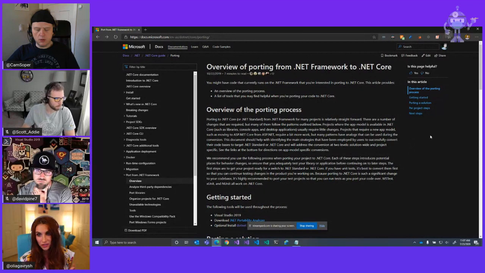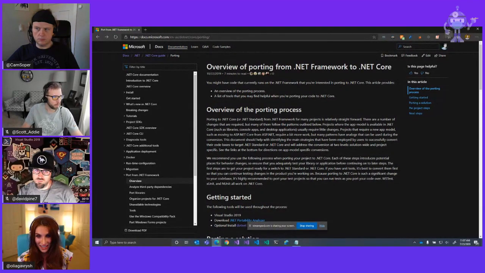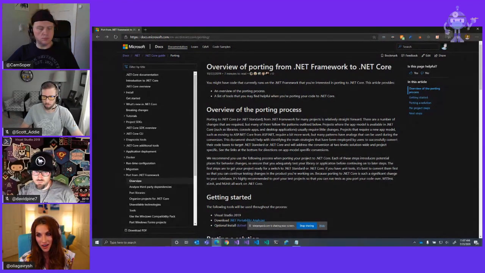And for .NET Framework, we are stopping evolving this branch. The latest version, 4.8, will be there. .NET Framework will be supported. We will release all security fixes and Windows updates. We have our apps targeting .NET Framework as well, so we're not going to kill it. Apps such as Visual Studio are still on .NET Framework. But moving on, we encourage you to use .NET Core for your new applications and for applications that you're developing currently.